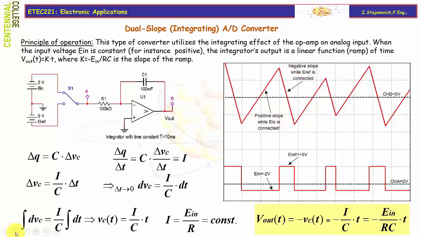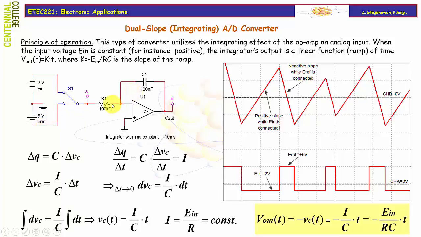Now let us take a look at a typical integrator circuit that is shown in this slide. It consists of an op-amp, a feedback capacitor, and an input resistor R1. Now here is the switch, which has two positions. In the first position, we are bringing in a sample that we want to integrate. And in the opposite position, some reference voltage, here 5 volts, will be connected to the integrator.